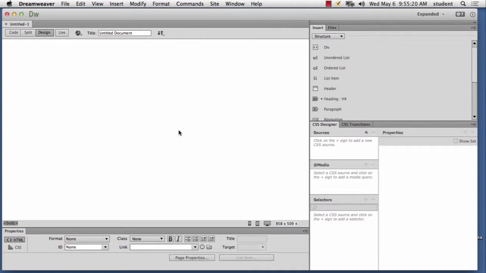So what I'm going to do is make a really simple header. You should know how to do that. We're just going to make a little box. Then we'll make a simple navigational bar like we do with the UL, LI, the same thing. Then I'll take the content or the code. You can take it using code view. You'll take the HTML code that you want and save it as a library item. That's what I'm going to demonstrate, and that's the technique I will use, so you can make your own header and footer.